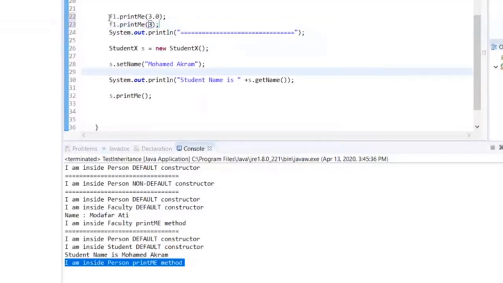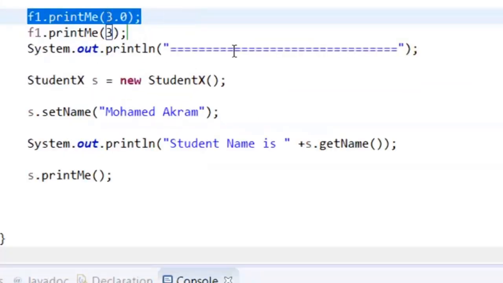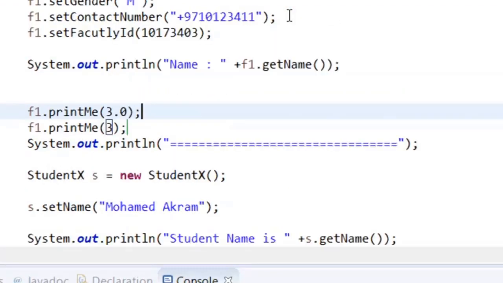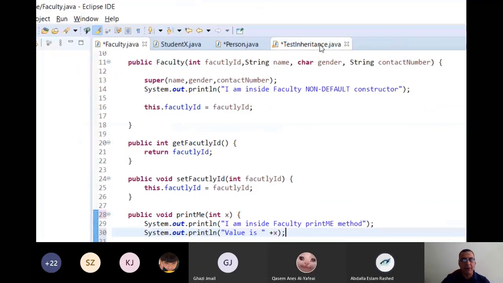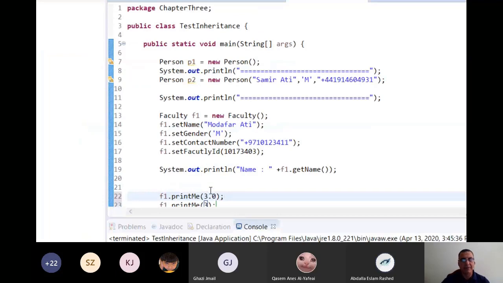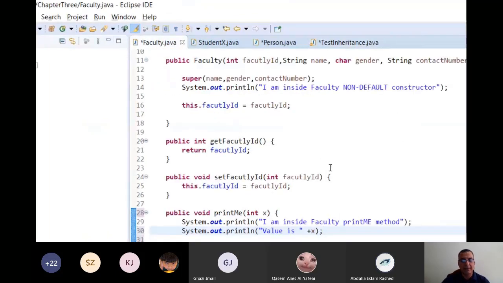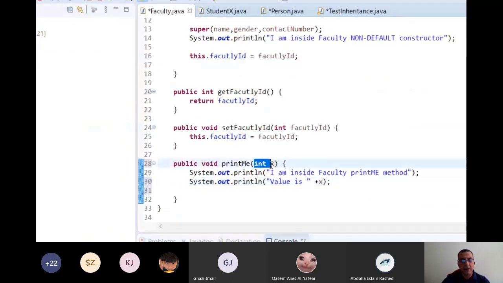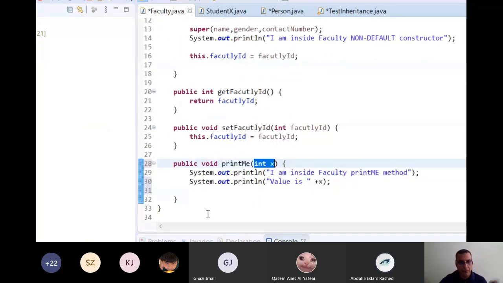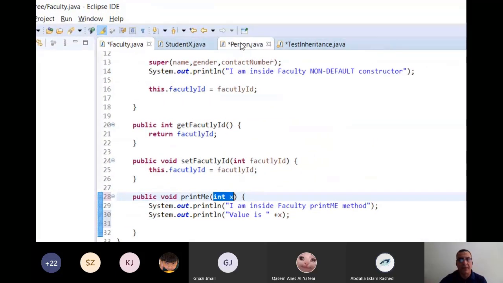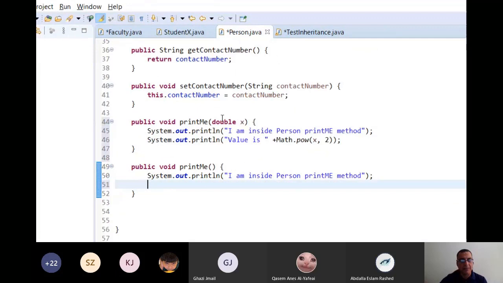The first one says F1 print me. This one, print me. Maximize it a bit for you. Here's a print me 3.0. So what's it going to do? It goes, of course, to the faculty, which is F1. F1 faculty comes here, and remember the value inside is actually double. It comes to faculty here and says, all right, here's a print me. But it looks at that and says, oh, print me takes an integer, right? It says no, actually, I'm looking for a double, so I have to go up to find the double one. You can put a double one here if you want to override as well. So I go to person and ask, do you actually have one with double? And it comes here. Yes, I have double here.